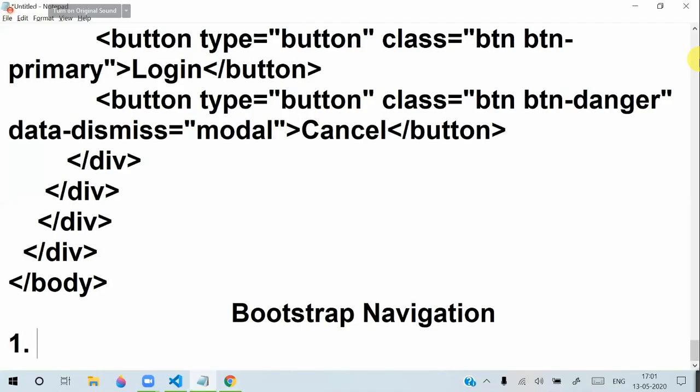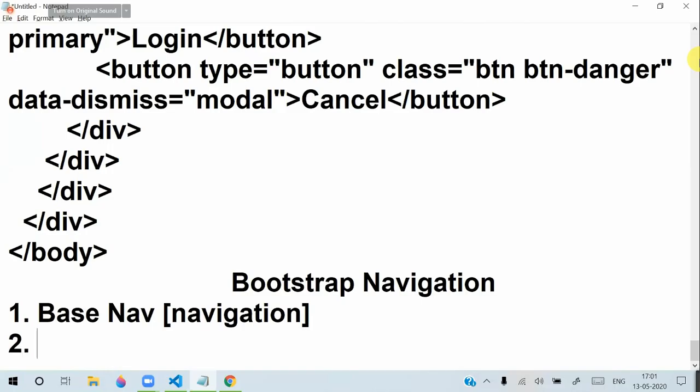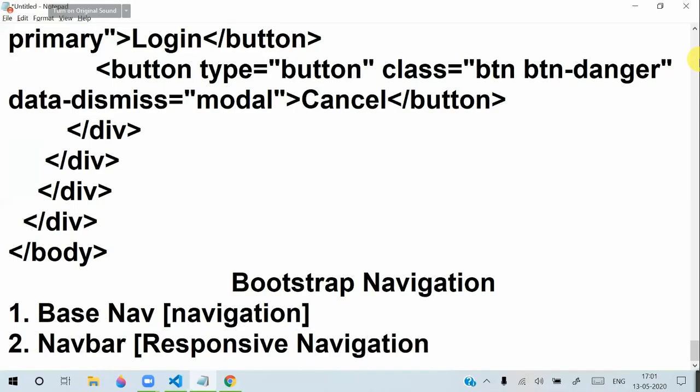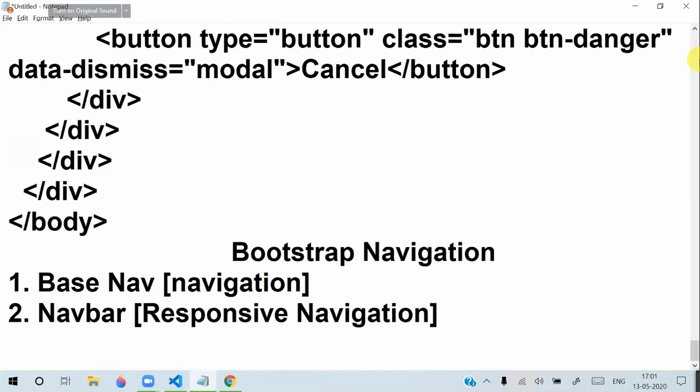One is base navigation, so base nav, which is navigation. And another option is we also have a navbar. So navbar is responsive navigation.